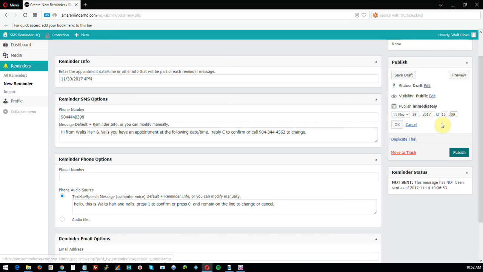So best practice, now remember this is definitely customizable to your own business and your own situation, your own circumstances for your clients. But in general, best practice is to set the reminders for the day before the appointment, and generally from anywhere from 3 p.m. to 8 p.m. the day before. So late afternoon or early evening the day before. That is best practice.